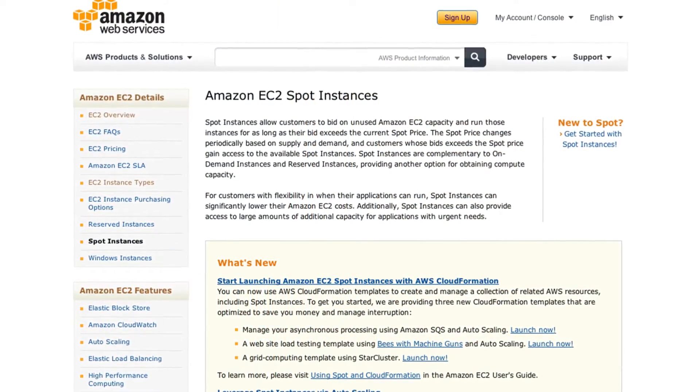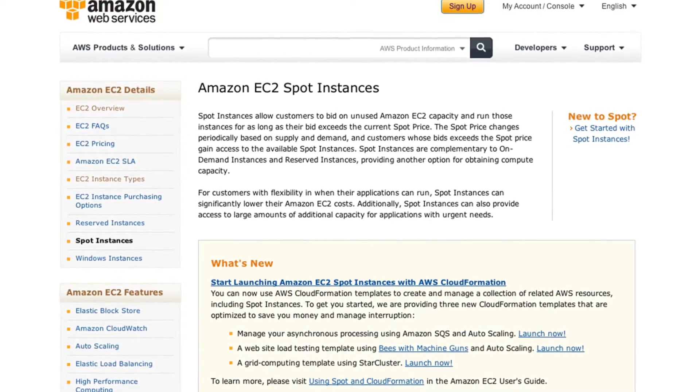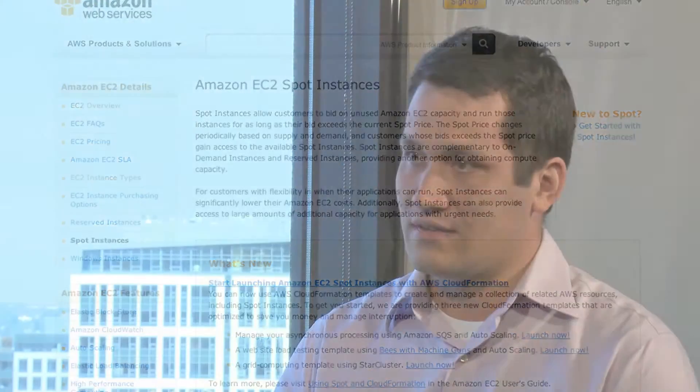How are customers putting this to use? It's actually a great use case for customers because we're one of the few places where you can name your price and run compute capacity, and it's perfectly regular EC2 compute capacity. So if you have very interruption-tolerant jobs like batch processing jobs or even Hadoop or Elastic MapReduce jobs that are more complex, you can specify how much you're willing to pay to work through the tasks in your queue. And whenever the spot price is less than what you're willing to pay, you get to run it at sometimes very significant savings — up to 86%. So this phrase just popped to mind: value-based computing. Is that a good way to describe it? Yes, that's a great way to describe it.